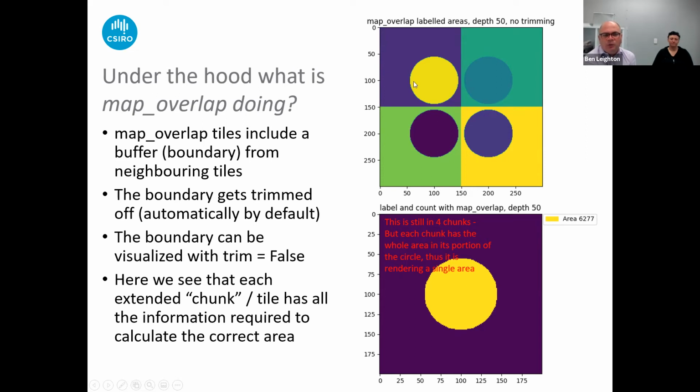it. And so when you run a label operation independently in each of these chunks and then count the number of pixels in the contiguous area, you'll get the same answer in each quadrant. So effectively, this is the answer you get now, which is the correct answer for the area of this circle. And this is actually still chunked into 4 chunks. So there are 4 independent chunks now, but because during the map overlap operation enough information was sourced from the neighboring chunks, the complete feature was available to be processed by the image processing algorithm, which is what we needed in our case.